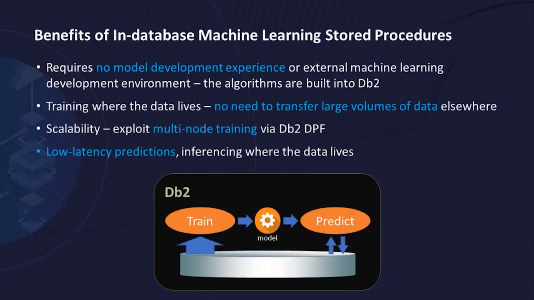The new stored procedures offer a number of different model or algorithm types, which you'll see on one of the next charts. But the point is that they're built in. You don't need to write code to train the models. You just point the procedure at your input data, and it does the training. Another benefit of doing your training in Db2 is that you don't need to be moving your data out of the database to your training platform. And you might be talking about very large quantities of data here, so that's a key benefit. And Db2 can also exploit multi-node processing and DPF to train your models faster.